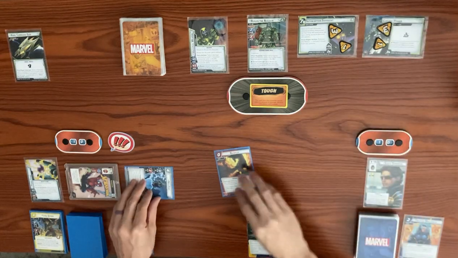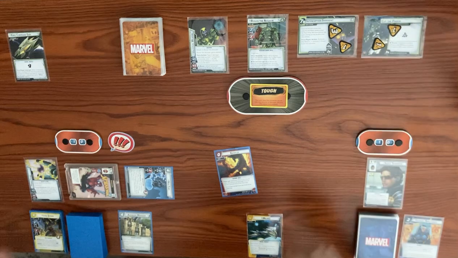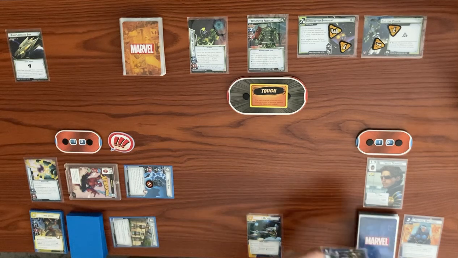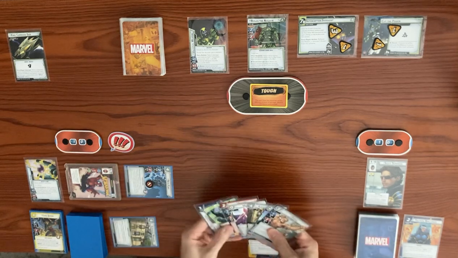Nick Fury is going to Thor for 2. Drops from 4 down to 2. Nick Fury will take a consequential damage. Then we're going to keep the backflip in our hand and then exhaust Avengers Mansion for Cyclops to draw a card. Okay. And then it is Cyclops' turn. We're going to pass it over here.